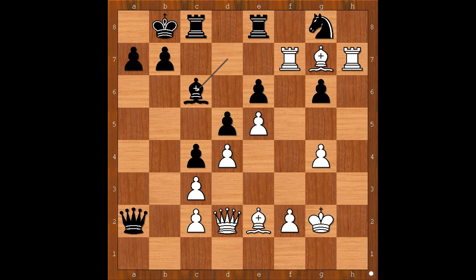Bishop to f6. And now a5. Wow, is this a game changer. This is a very ambitious move. The pawn is going to a1. Will he reach that square? What do you think? Maybe it would be easier in the endgame.